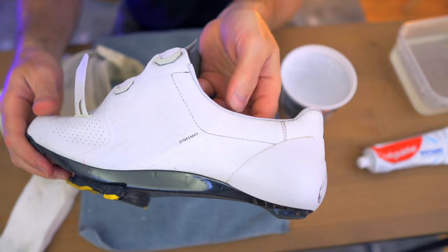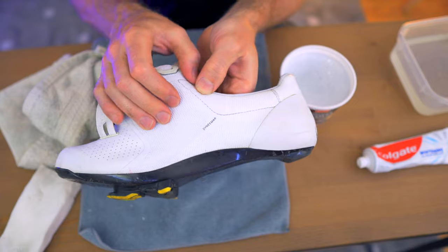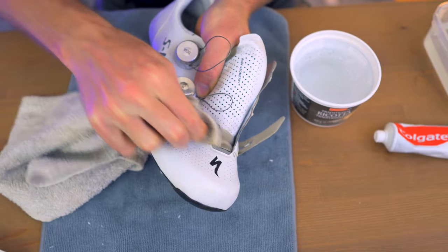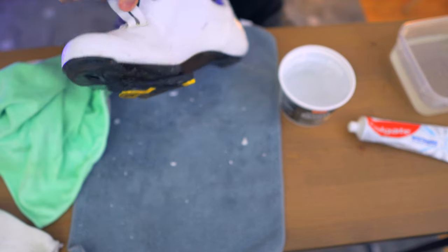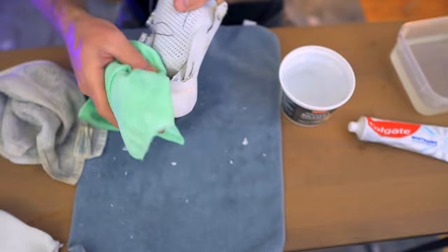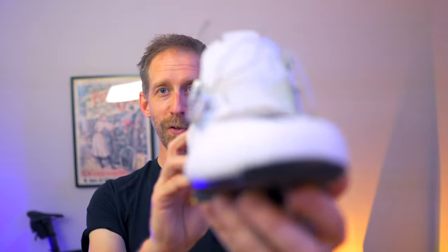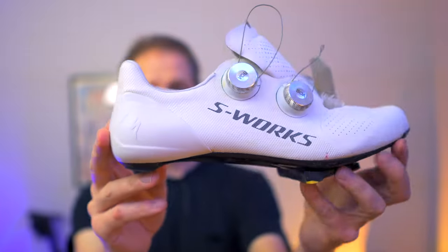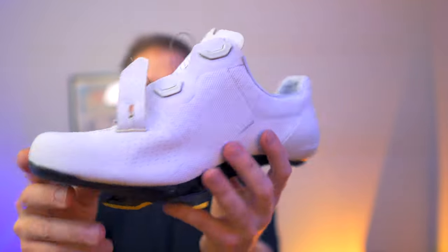Okay, so this actually works. This became kind of grayish, but it's actually the holes that are dirty, I guess, and the wire itself is cleaner now. Really trying hard here to clean this because it looks bad. But maybe once it's dry and I put the Velcro back on top of it, it won't show anymore. Okay, so I think that for a first try, this is a good result. So I'm just gonna let it dry and maybe see tomorrow under sunlight how white this looks. So let me know what you think of this first attempt on my right shoe, and let's start cleaning the left one.